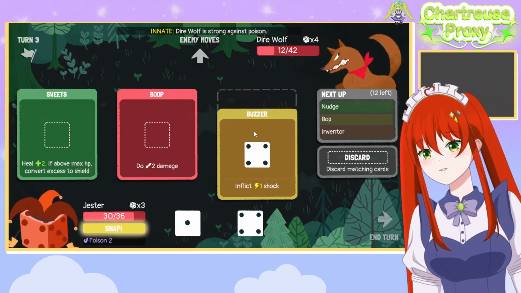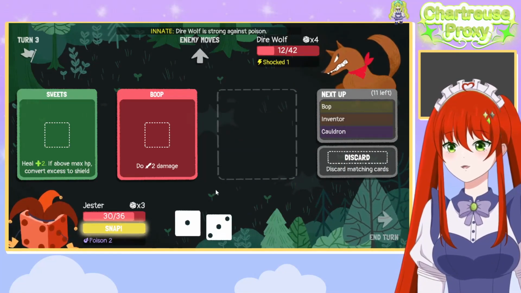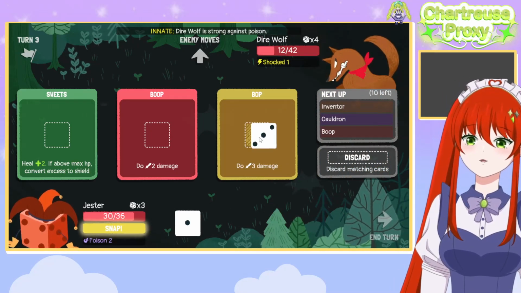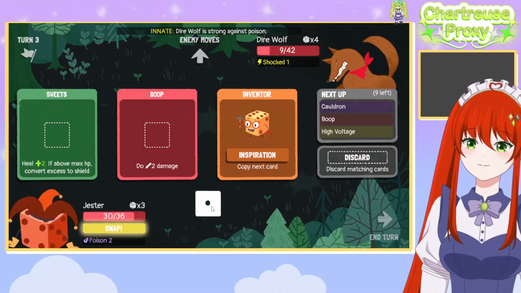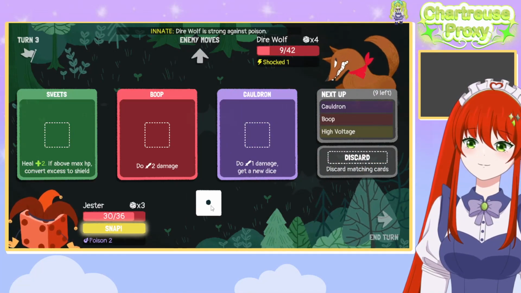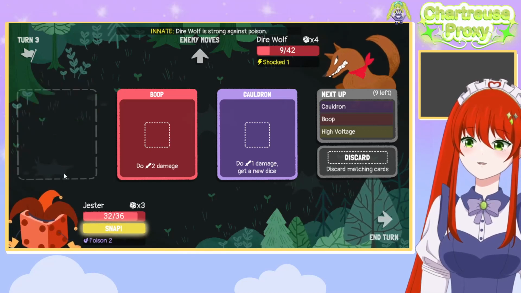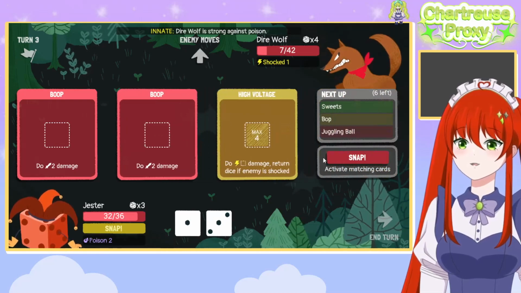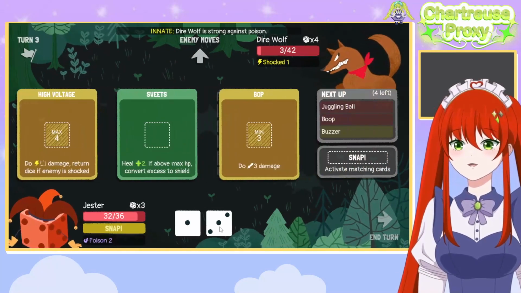Nope. I just gotta be a shot, right? Shot. Nudge. If I bop, I get 2 cauldron hits. Let's do this. The sweets. Snap means I get 2 cauldrons for free, which means I generate 2 dice for free, is the key note right there.